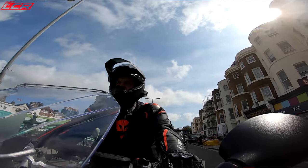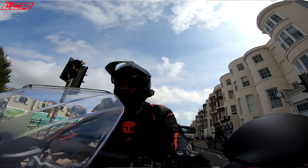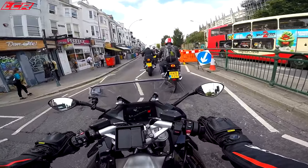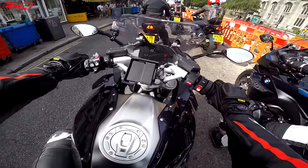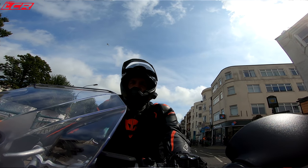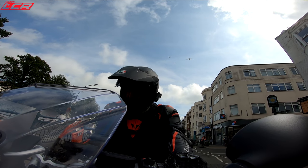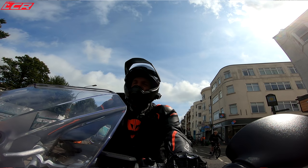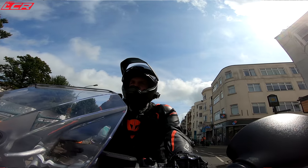The only advantage I can see with the GS over this, apart from the off-road ability, is if you're a taller guy and just want something a bit higher — this is quite low and your feet are up quite a bit. For a shorter rider this is absolutely fine — it's much more manageable than a GS and it's 25 kilos lighter, so it's going to be more manageable. The fact it's lower to the ground also helps. But if you're taller, I can see the appeal of the GS where you've got that bit of extra height to stand up and stretch your legs. Otherwise, I think the RS is where it's at.